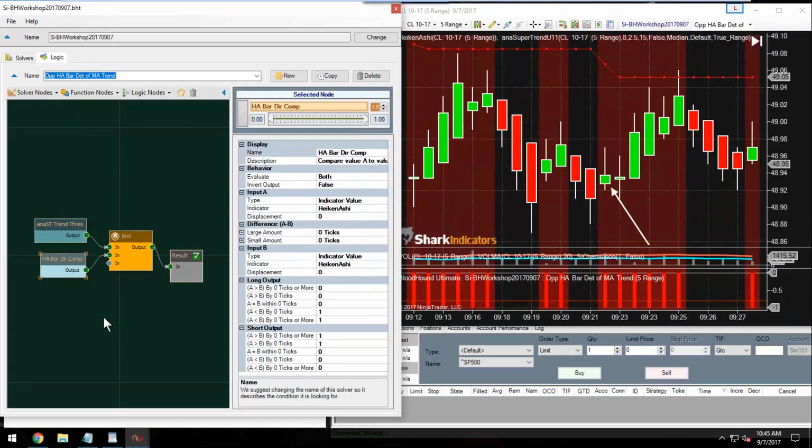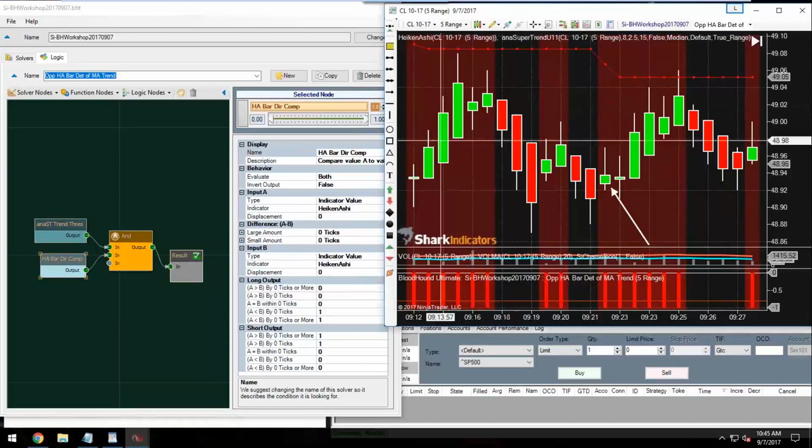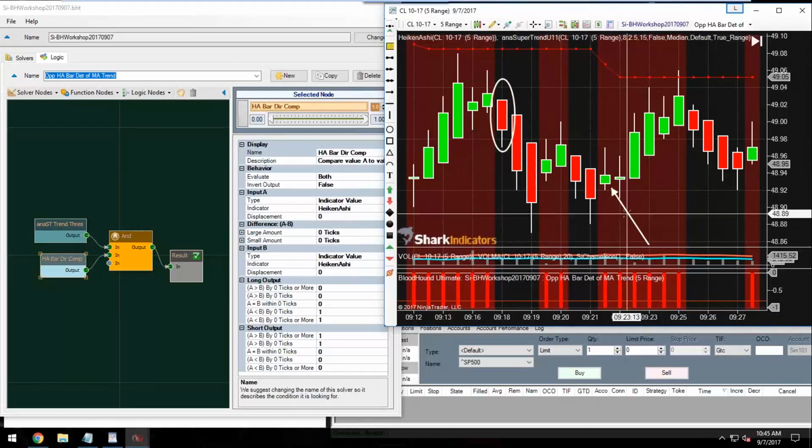So Frank is saying, can we change the signal to be generated on the bar that changes direction again? So for example, can we change the signal so that actually it marks the reversal bar?